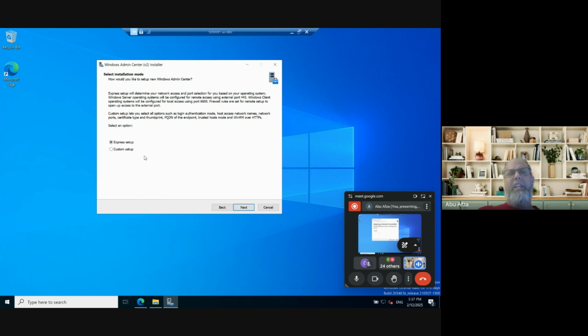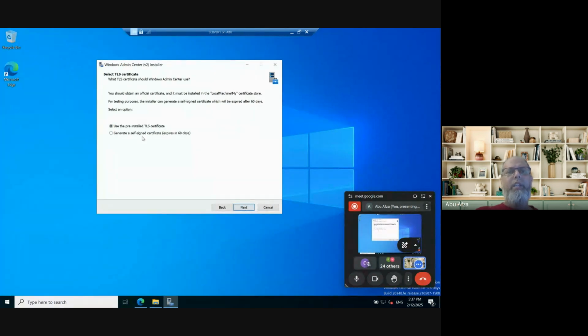I don't need to select anything. Default one, very good. Express. Next, in here you need to change something because the first one is use the pre-installed TLS certificate. I don't have any TLS certificate, so we need to choose the second one, generate a self-signed certificate. That one is only for 60 days. We are not using 60 days, so just for working purposes, we are using this one.